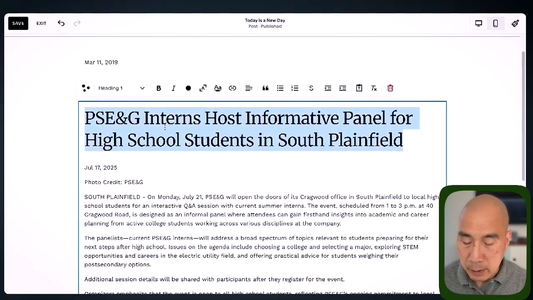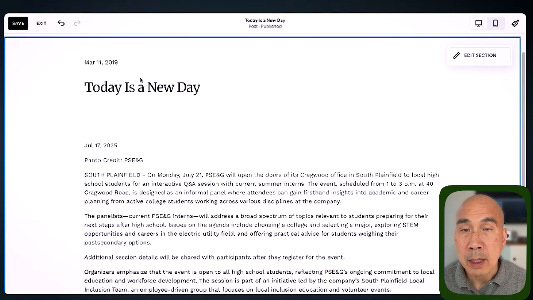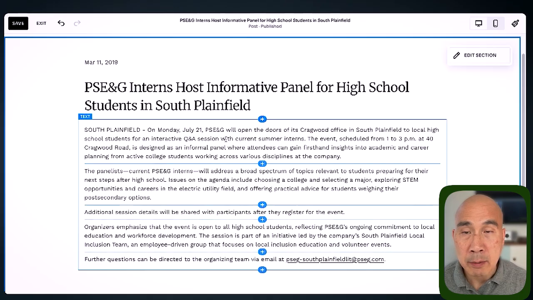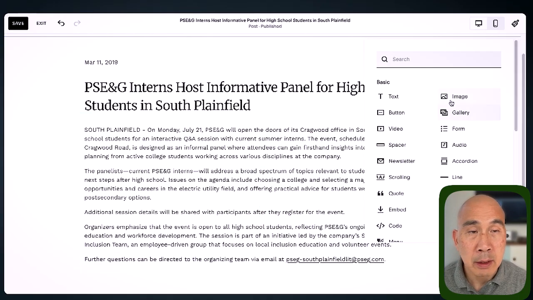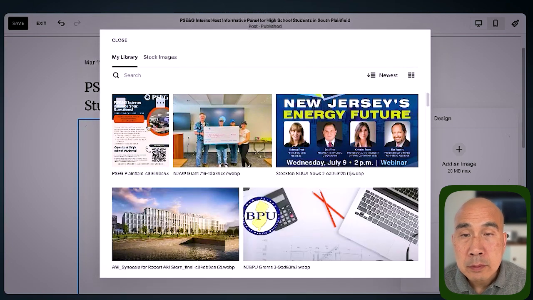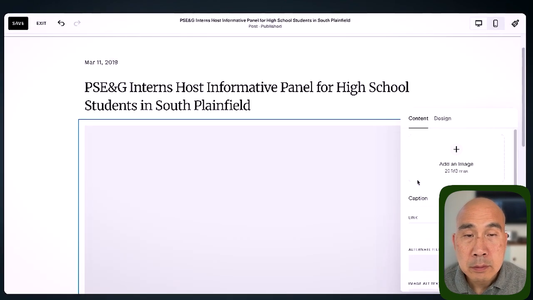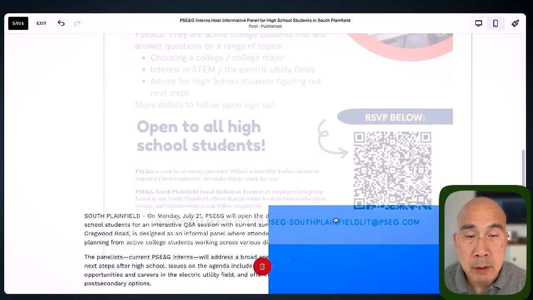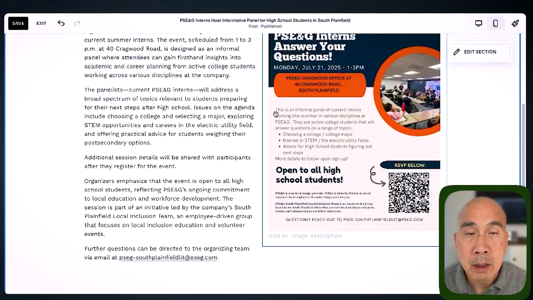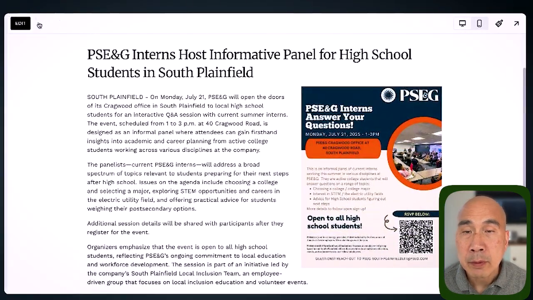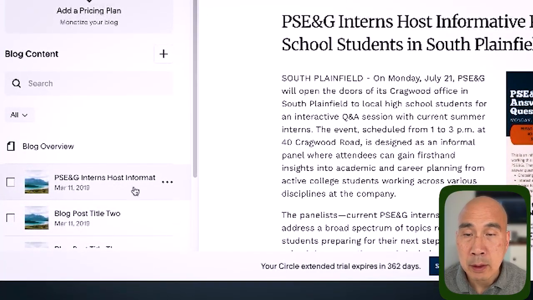All right, and I'm gonna grab that title, cut it, and add it to the title. So this section of the title is separate. So now you have a blog post. And you can go ahead and add any block, any section. So you can go in here, let's add an image. I'm gonna find this one on my library. Don't need it to be that big, so I'm gonna drag it and put it in set. Let's grab that corner now. You can save, hit exit, and let's publish this one.